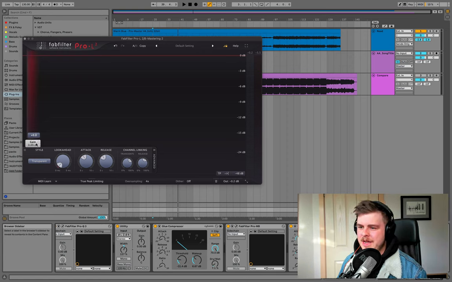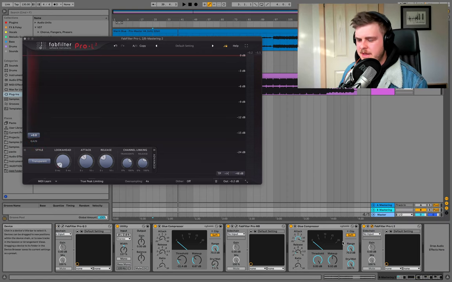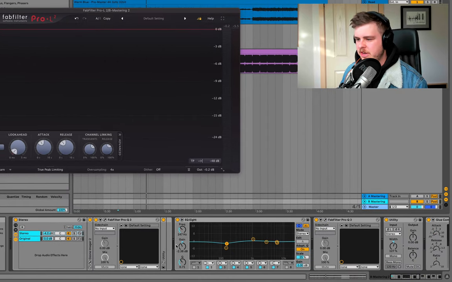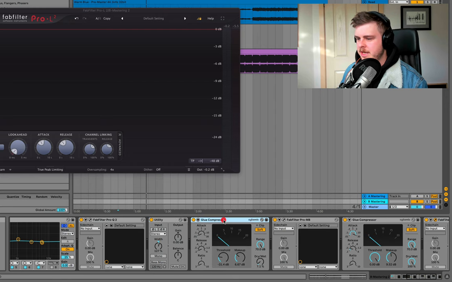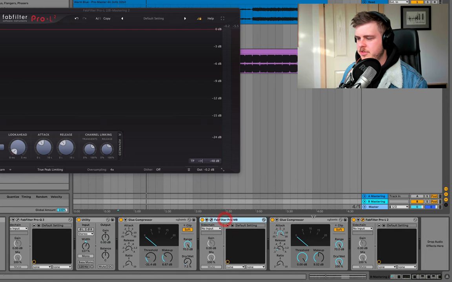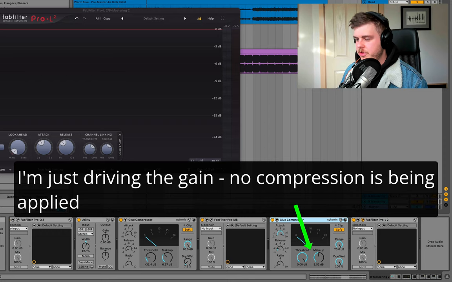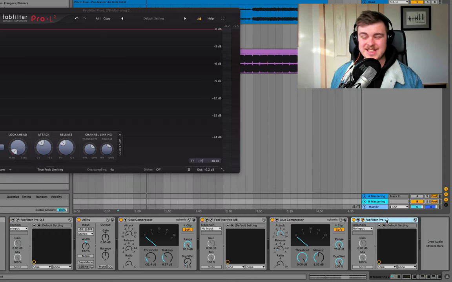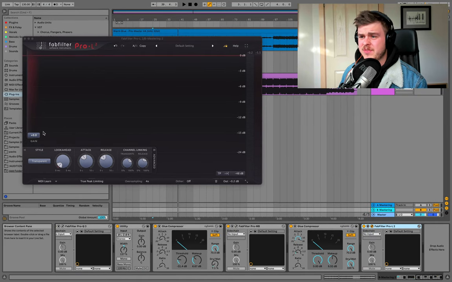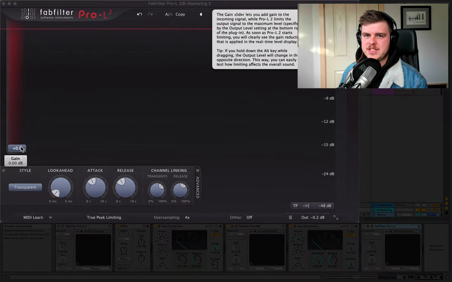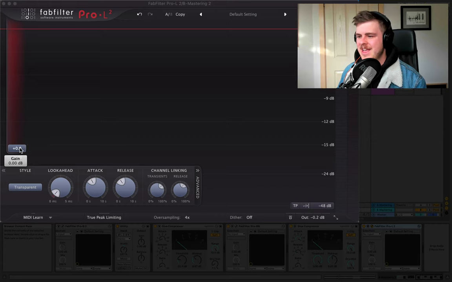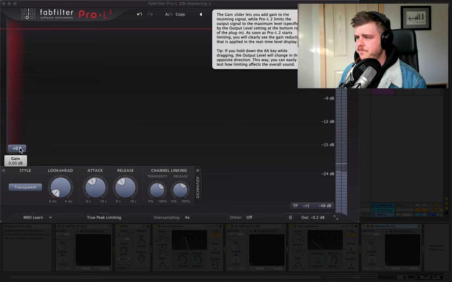And I'm going to bring my gain down here to 0. Basically, in this chain, we've just got stereo imaging stuff, EQ, mid-side EQ, bringing up the side channel a bit, parallel compression, multiband compression, clipping with the glue compressor, and then limiting. So that's my chain. It's a lot, but it's actually all very intentional stuff. I'm just going to show you the effects of a great limiter by bringing up this gain here. You can hear that I can drive this thing without it distorting or pumping too much, especially on this transparent mode. So let's go ahead and see how this works.